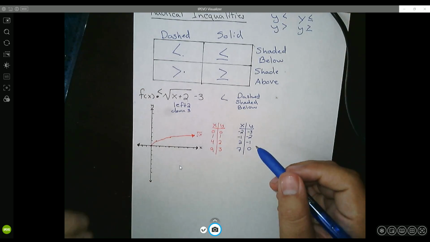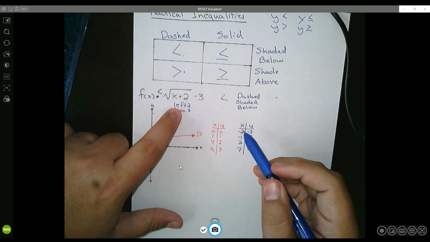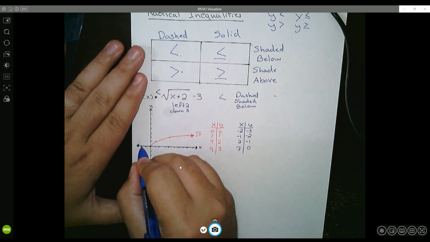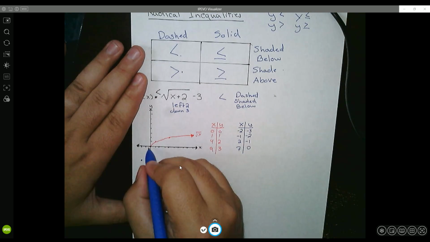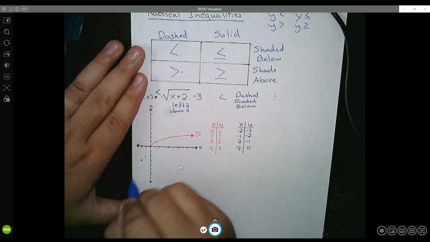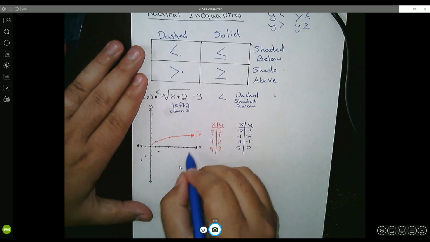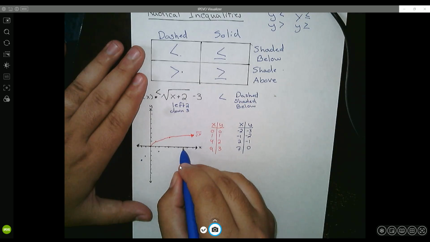Now, if you wanted to, you don't have to do the table necessarily. You can just follow your pattern. You can follow your rules. Left 2, down 3. Left 2, down 3, and so forth. Okay? So left 2, down 3. Negative 1, negative 2. 2, negative 1. 7, 0.